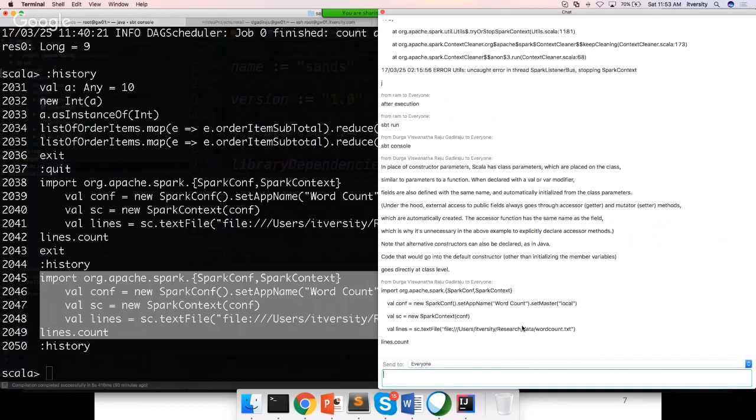So there are so many syntax errors. Now this is a Scala program.